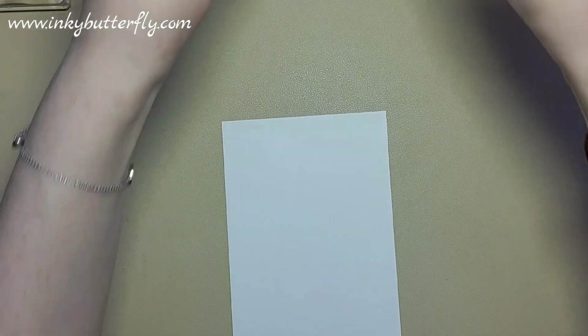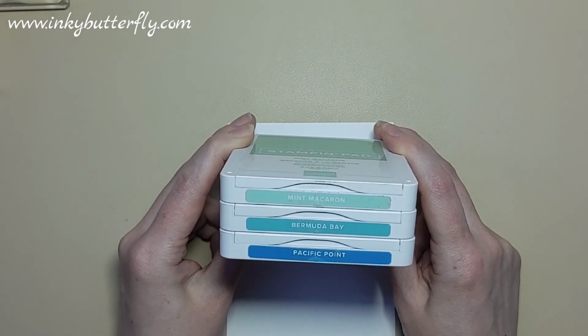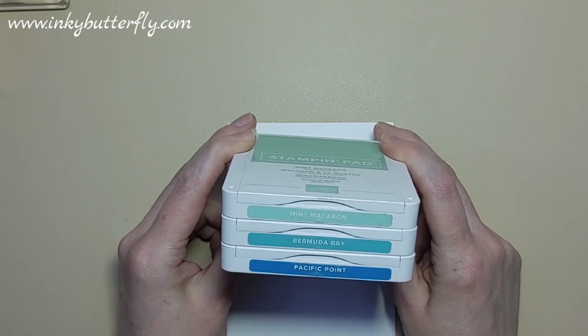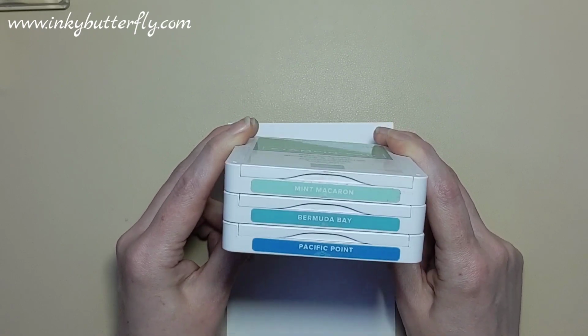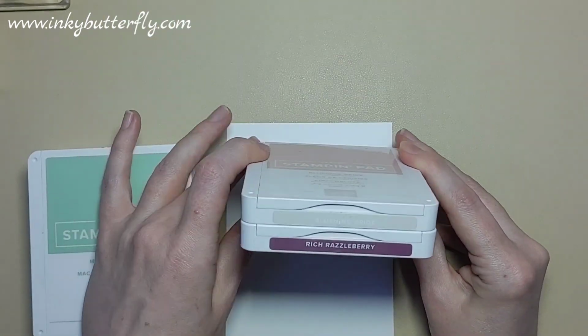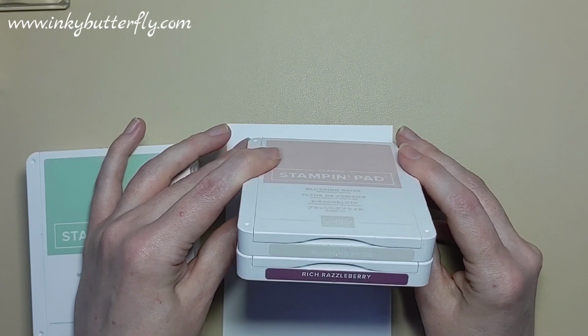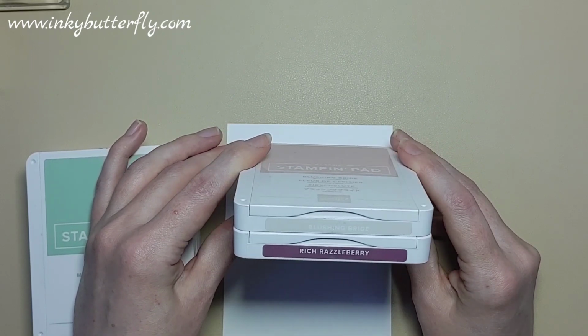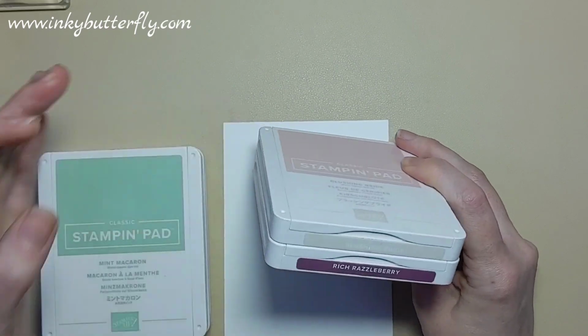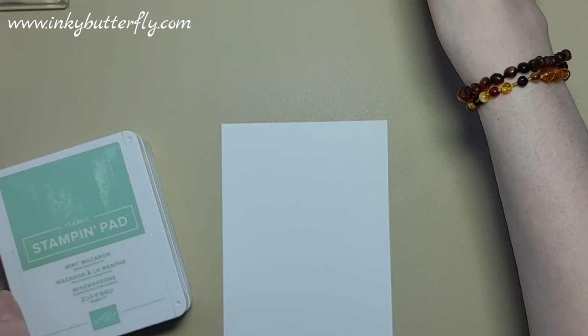We're going to stamp our background onto this one, and we're going to be blending that out with these three colours. Pacific Point, Bermuda Bay and Mint Macaron are leaving, so I am sad to see those colours go. But that's what we're going to be using for our background. Then the florals are going to be Rich Raspberry, which again I really like, and Blushing Bride, which I'm less sad to see go, to be fair. It was a bit of a dirty pink, it is a dirty pink, hasn't gone quite just yet. All five of these colours plus some more are retiring, so if you like them, you don't have them, or you need them, get them.